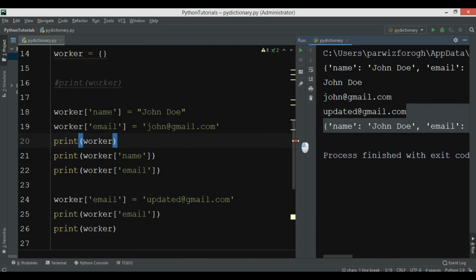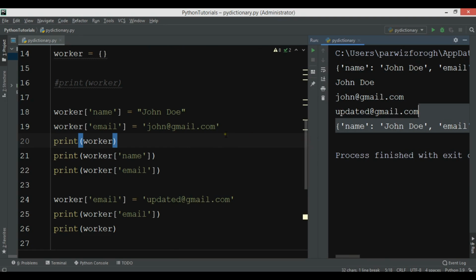Now you can also remove a key value pair in a dictionary. When you no longer need the value that is stored in a dictionary, you can use the del keyword to remove a key value pair.